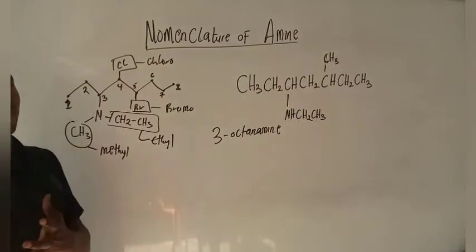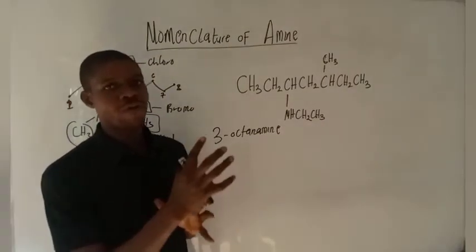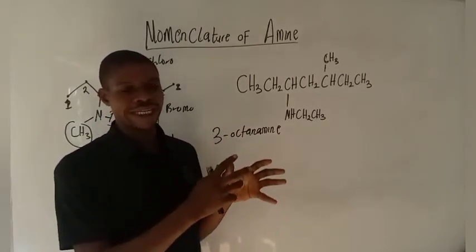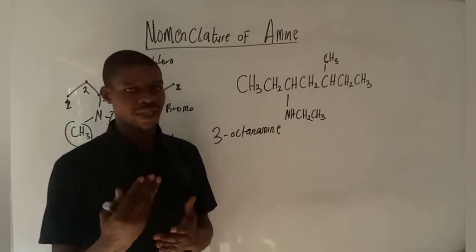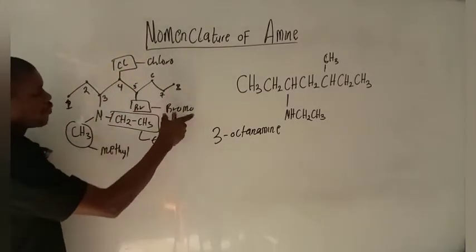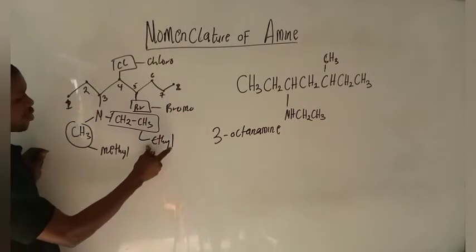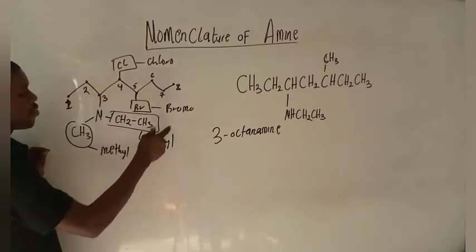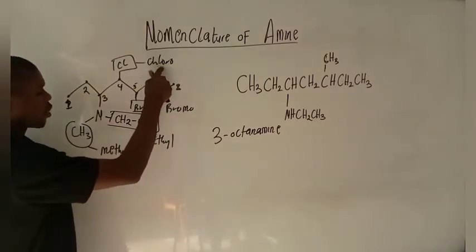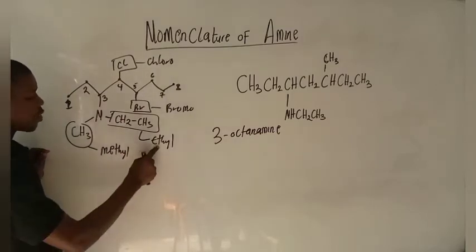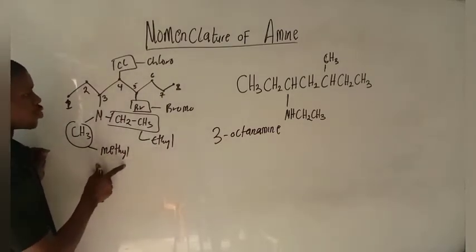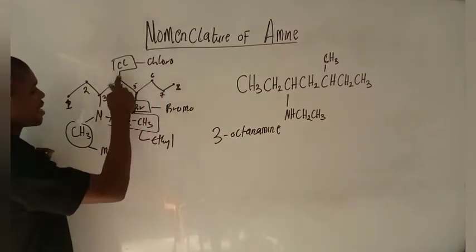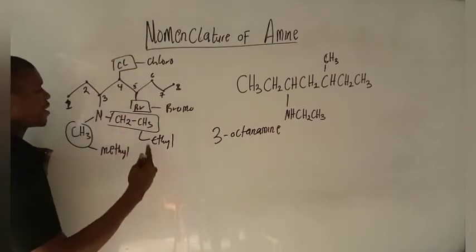Do you get that? Now what I want you to understand is that irrespective of where the substituent is attached, whether it's the nitrogen or the parent chain, it must come in alphabetical order. Here we have chloro. Here we have bromo. Here we have methyl. Here we have ethyl. Here we have methyl. Now, of course, bromo will come first before chloro, and chloro will come before ethyl, and ethyl will come before methyl. Do you get that? So that's how you are going to name it. It does not mean that chlorine and bromine come first because they are attached to the parent chain. Rather, you arrange them in alphabetical order.